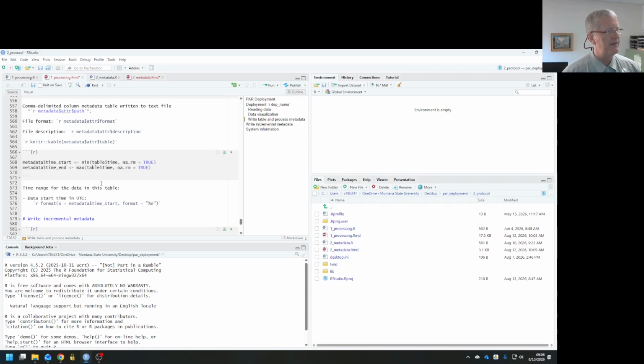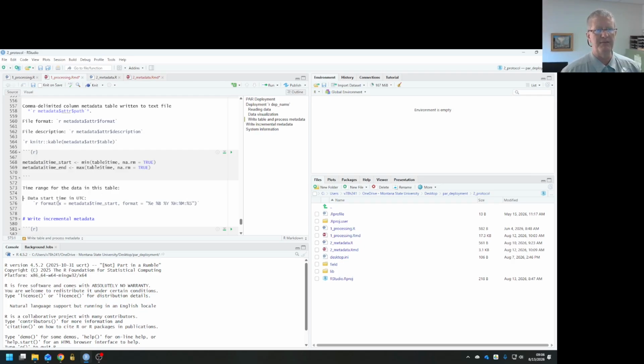That's the day of the month without the leading zero if there's 2 digits. %B, that's the full name of the month, capital B. Capital Y is the 4-digit year. Capital H is the hour in a 24-hour clock. %M is the minute of the hour, and capital S, oops, forgot a colon. Capital S is the second of the minute. So this is just a more human readable format for the date time.